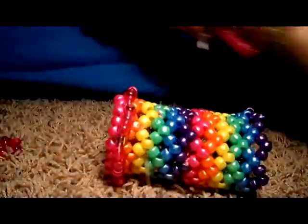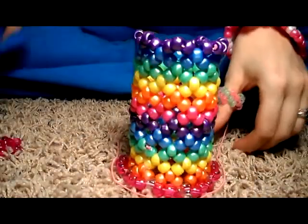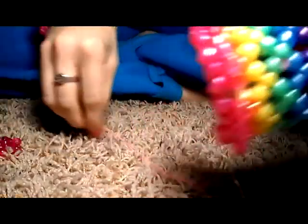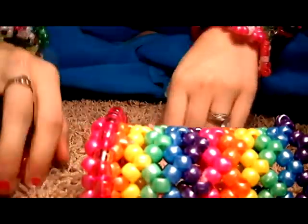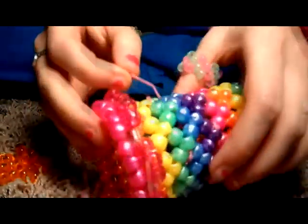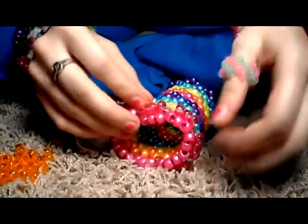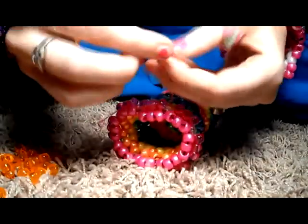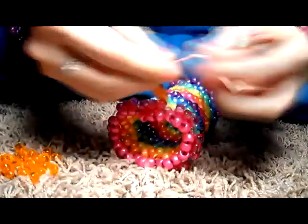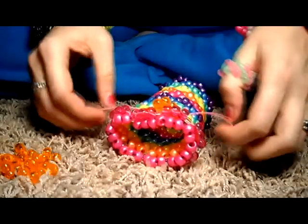Okay, now to continue, you're going to do the very same thing. Just cut your strings, different beads. Orange is your next color, and you're just going to go through the orange bead right here, the one in the middle that we went through. String on 3 of your next oranges, and then right back through the next one, just like that.